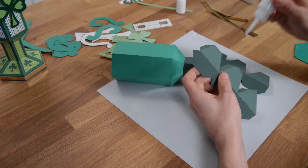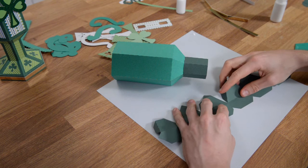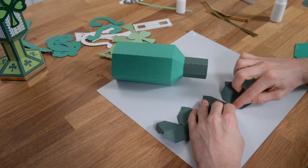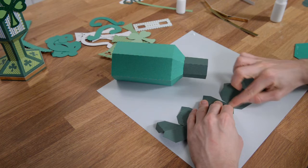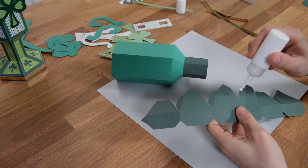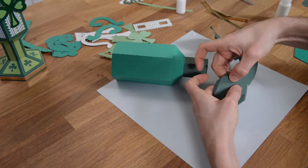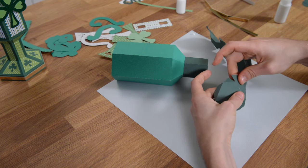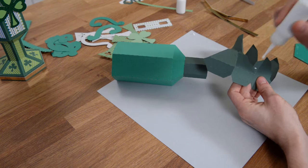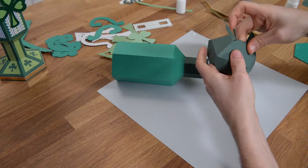Before we start gluing the tabs side by side, what we want to do is glue one piece to the other using this triangular tab here. Just make sure that it's nice and flush and lined up with that score mark. I got a little careless with the glue there. Just make sure that gets a good hold, then fold it to train it, and we can begin by gluing the tabs side by side. Just go ahead and start gluing the tabs to its neighbor and repeat that process until you get to the end, just before you go to close this up.